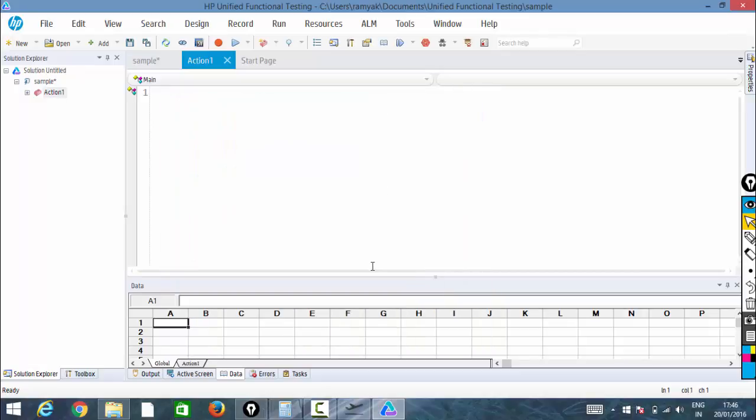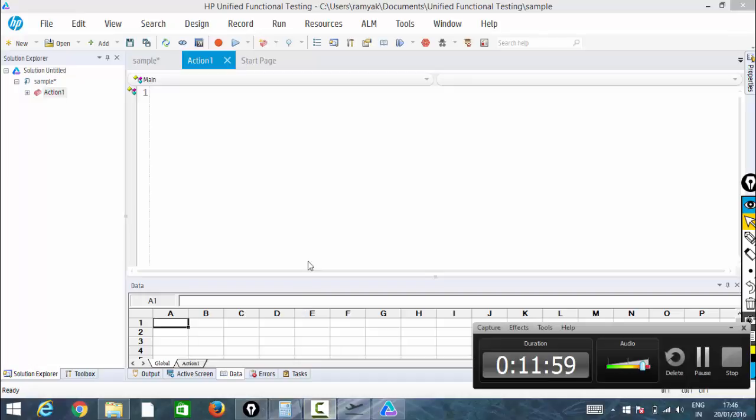As simple as that. So three things: we can associate multiple repositories to a single action, and a single repository to multiple actions. Next, the first priority is given to the local. And we can merge two shared object repositories and make them one. With this, we end our shared object repository concept.